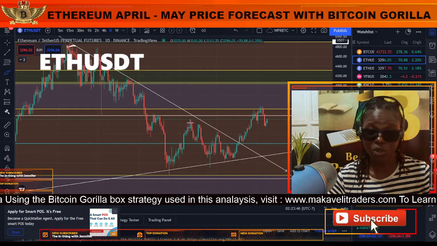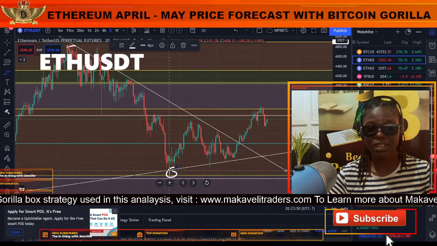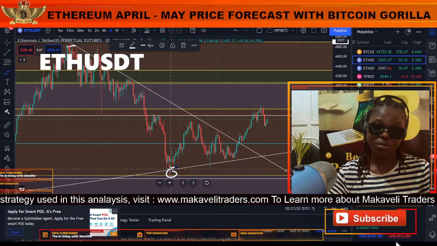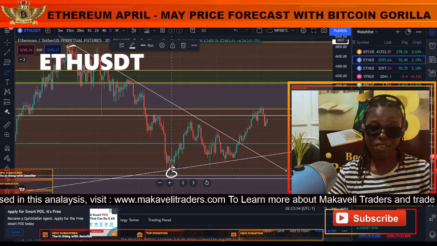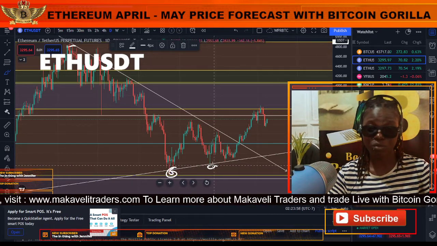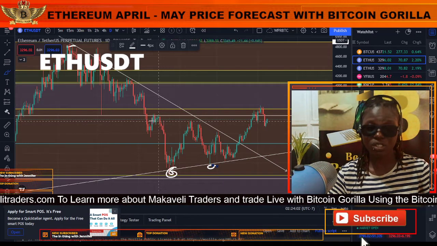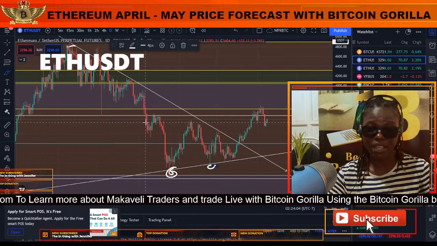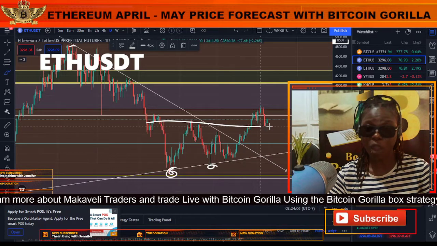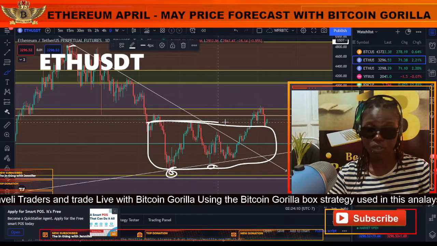Since their return, this is their first time of touching this point. It is very, very important. This is their first time of touching this point, and this is their second time of returning, right? So let's just say that they hold this 4 hours, because I know there's a 4 hours box that I can use to contain this sideways.